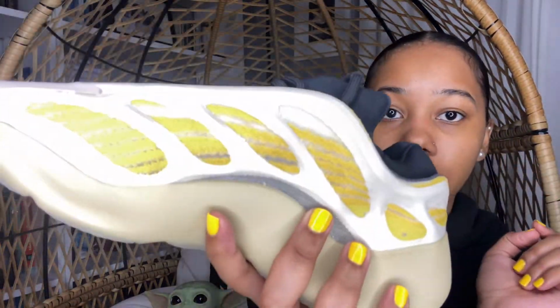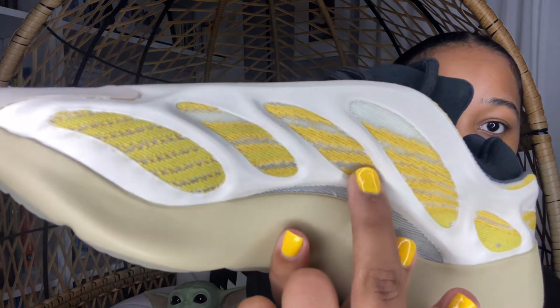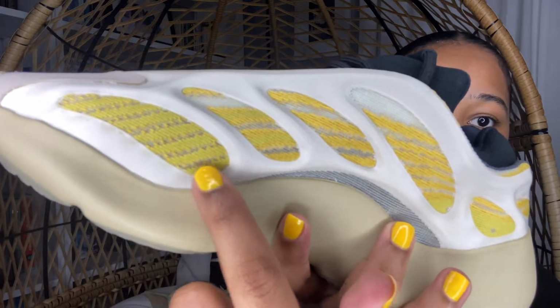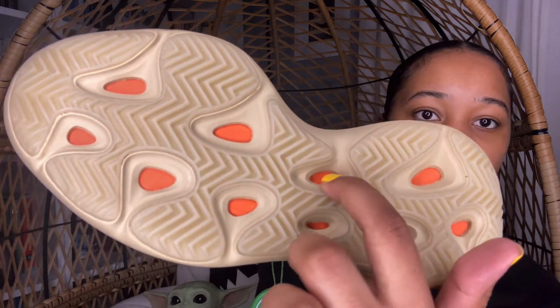So this is what it looks like. As you can see, there's like dark yellow and then there's like brighter yellow, and I really like that. I didn't know that at first, but I watched somebody else's video and they showed it, so I was like, oh, that's pretty cool. So this is the bottom of it. The bottom is like a coralish pinkish type of thing. I think it's really cute.